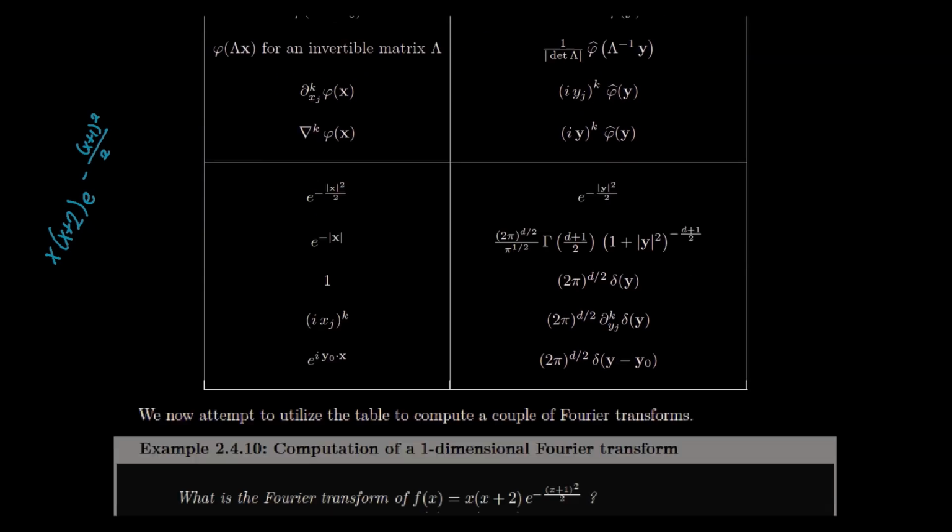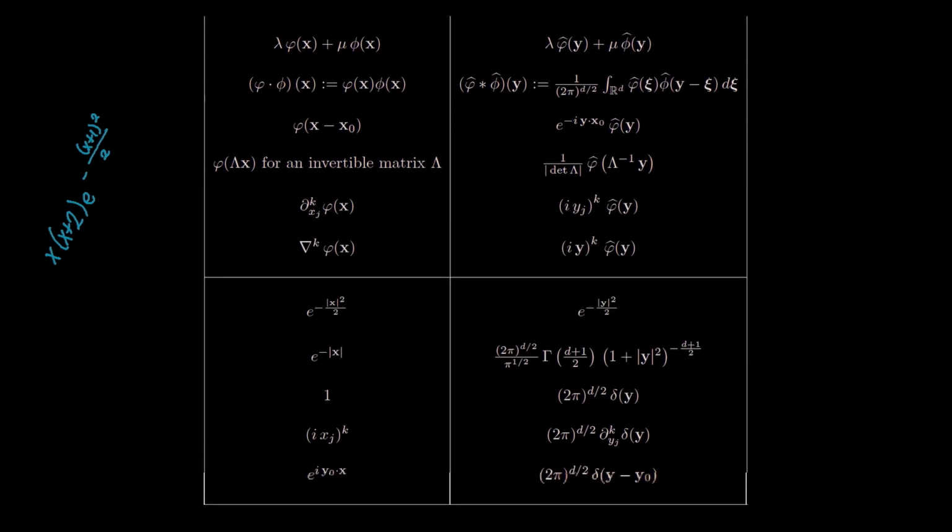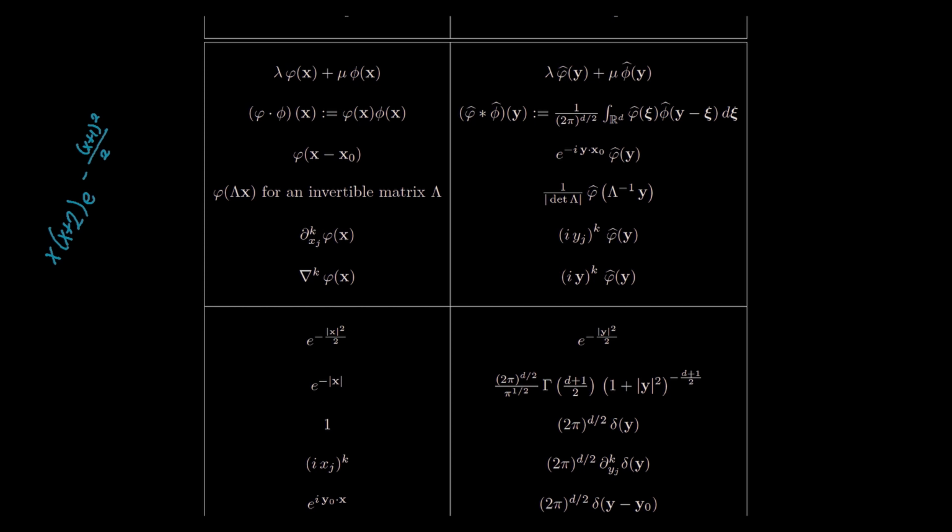Might have been x minus 1 squared. Let's see. x plus 1 squared. All right. So we're going to try to figure out what's going on between the bottom and the top here. The first thing I'm going to notice is that if I write the bottom, my Gaussian, I definitely have a Gaussian up here. In one dimension, the Gaussian doesn't need the absolute value sign on it. So that's a Gaussian, but something has happened to it. What's happened to it? This is actually a shift. Shift of plus 1 on the Gaussian.